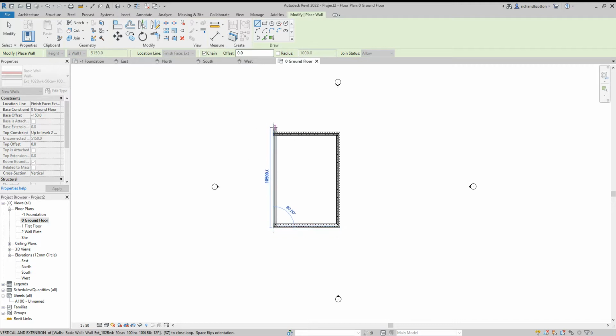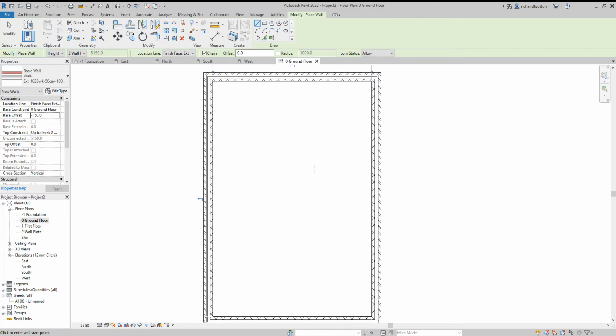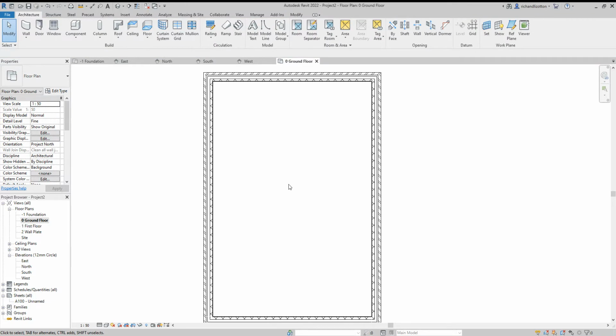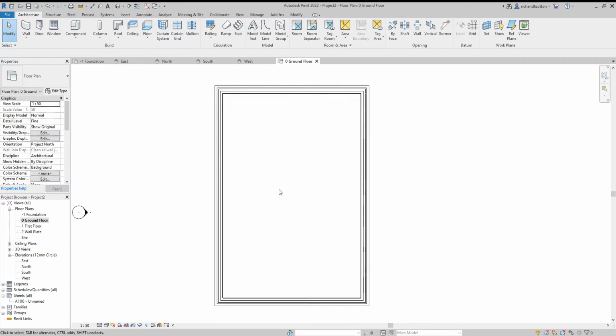Now, when you do the walls, do them in a clockwise direction. Otherwise, the hatching and the wall construction will be the wrong way round. Once you have drawn your walls, press escape, press it again, and we're out of the wall command altogether.